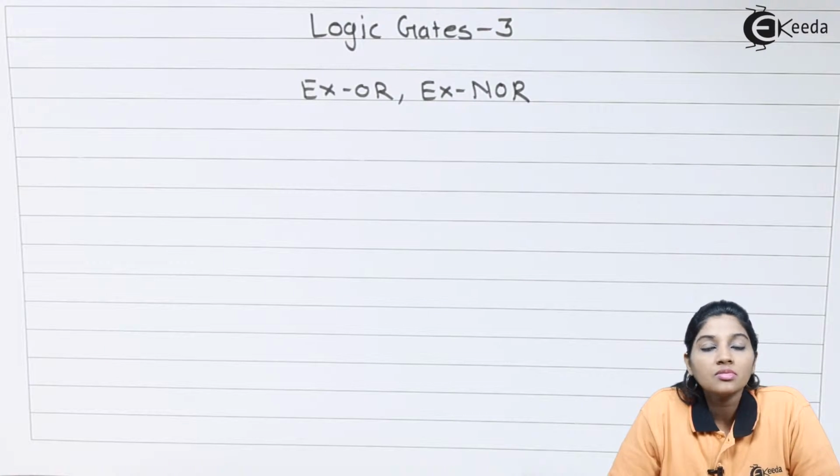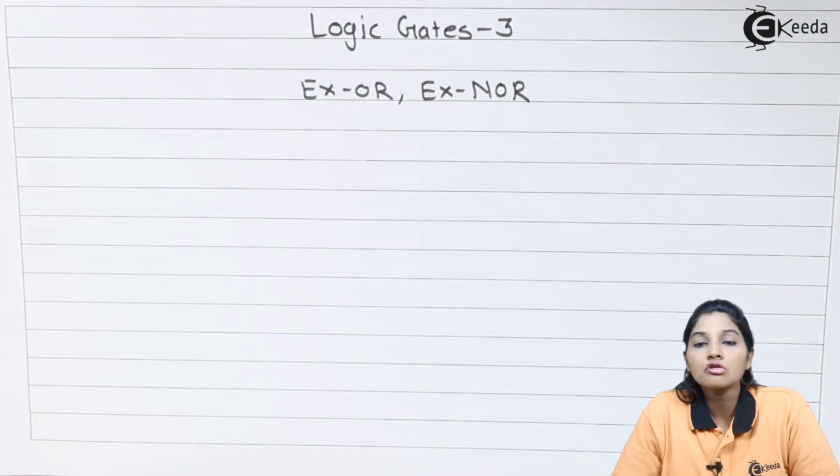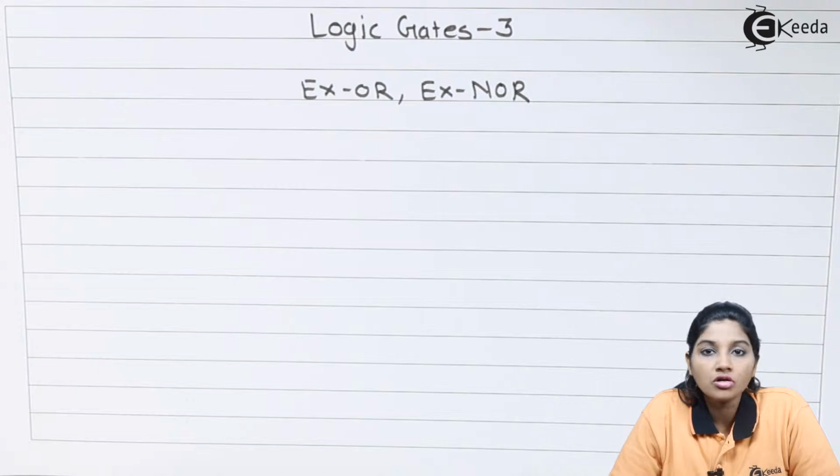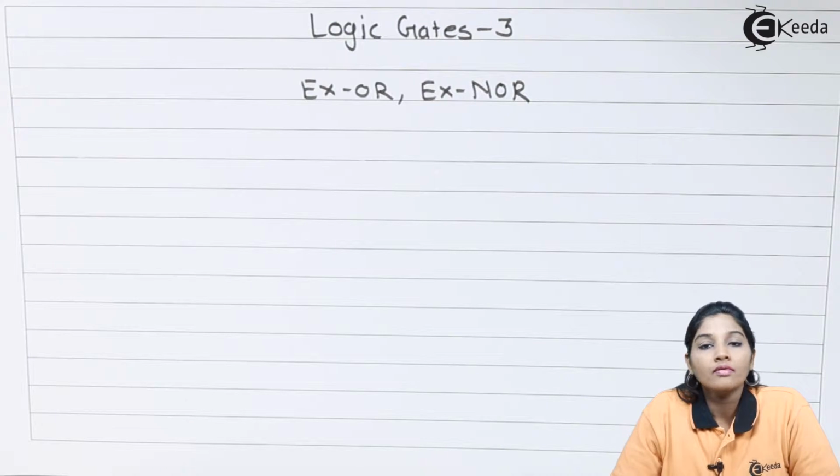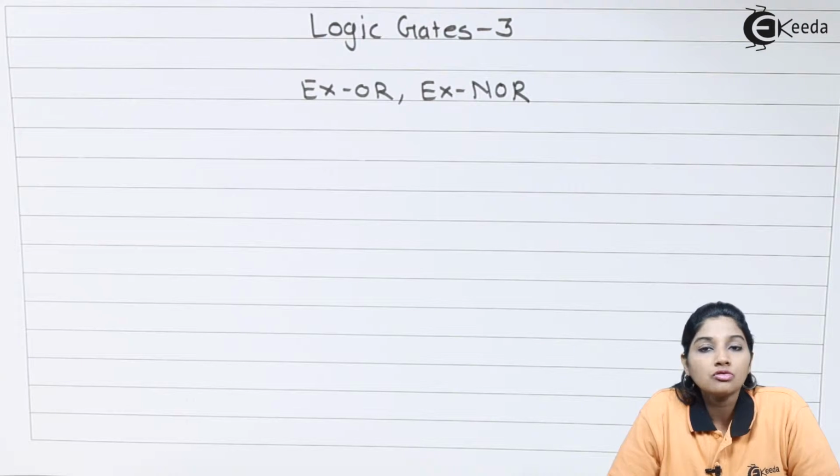We know that the three basic types of gates are AND, OR, NOT gate, whereas the universal gates are NAND and NOR gate. They are called universal gates because they can be used to represent the function of basic gates. So instead of using different gates for implementing the circuit, if we use universal gates, then it reduces the cost, it reduces the size of the circuit as well as the weight of the circuit.